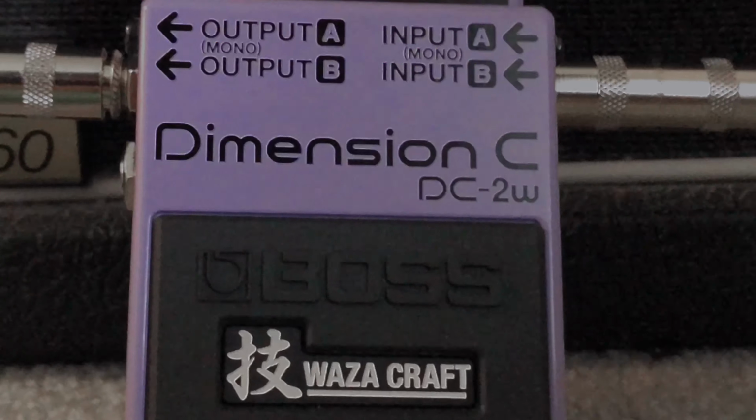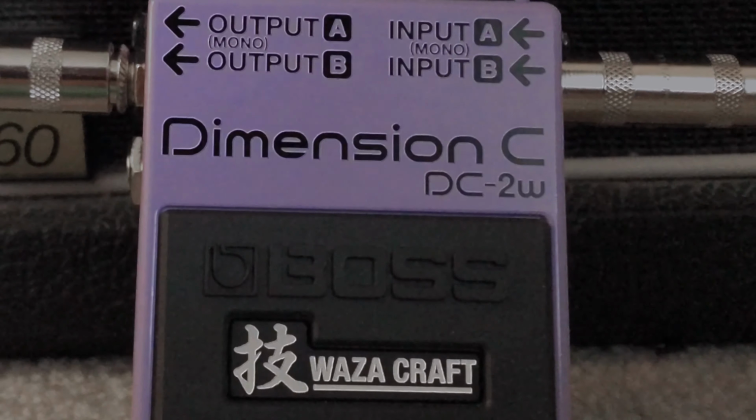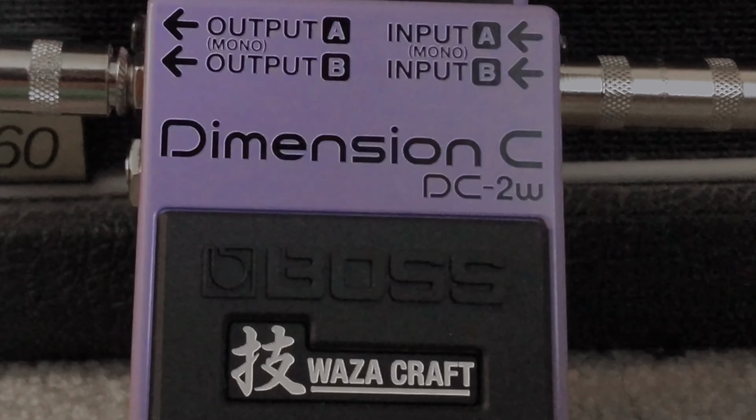Hey everybody, this is Mark, and today we're looking at the new Boss Dimension C DC-2W. It is a perfect sonic recreation of the original Dimension C pedal, but it also has the SDD-320 Dimension D Studio Rack effect that is based on it.